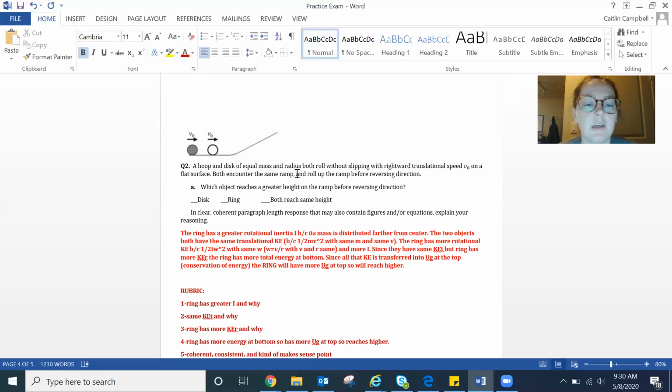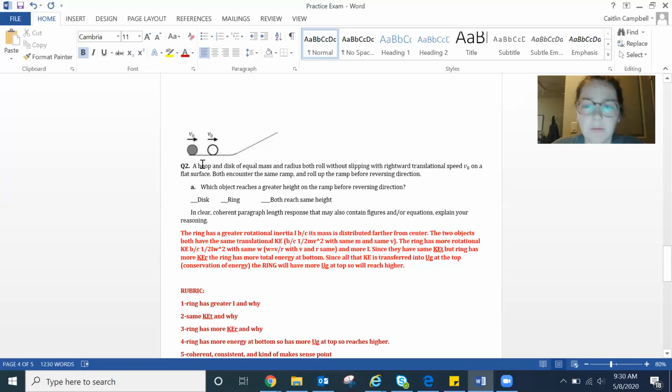So I bet everyone here is thinking, okay, it has to do with I, rotational inertia, because that's really the only thing different between them. Remember, rotational inertia is about how far your mass is from the center. So if I have the disc where it's everywhere, or I have the hoop where it's all on the outside, not the hoop, the ring. Oh, I called it a ring.